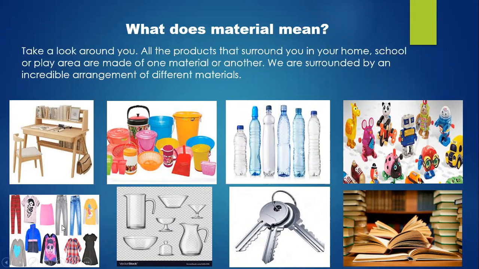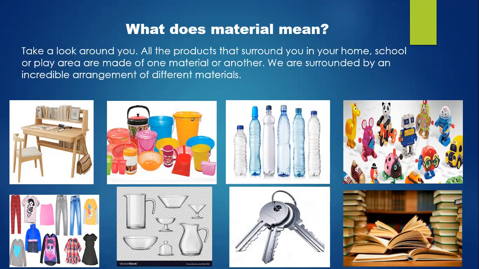Now then you have fabrics. Then the material fiber. Different types of clothes, what you are wearing, different design, different colors. Then we have glass. Then we have metal and paper. Your books, your notebooks, newspapers, these things are different types of material. They are made from different types of materials.